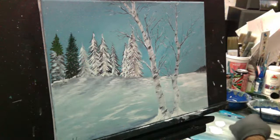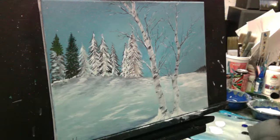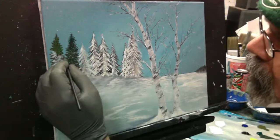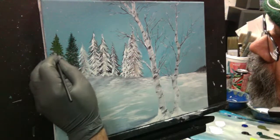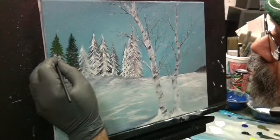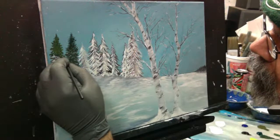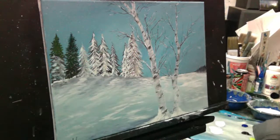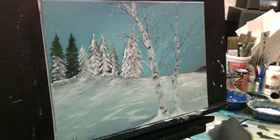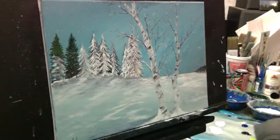Let's add a touch of water, just a little bit. I am using a little bit of sap green just to get that different shade, just to change it up a tiny bit because this one's going to sit in front of the other one, and you don't want your trees to kind of blend together if you can help it, unless you're intentionally making a big giant bush. Whoosh. Get that mountain word out of my mouth. Let's see. I'm actually not using a white to lighten these greens.